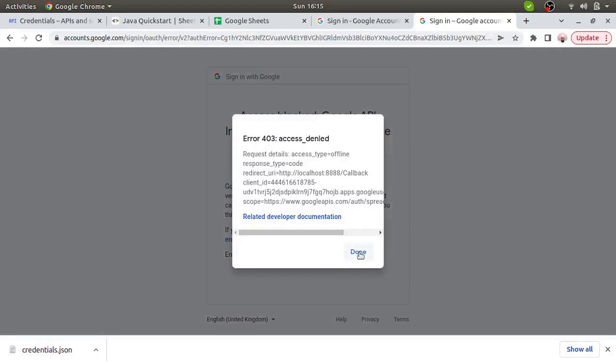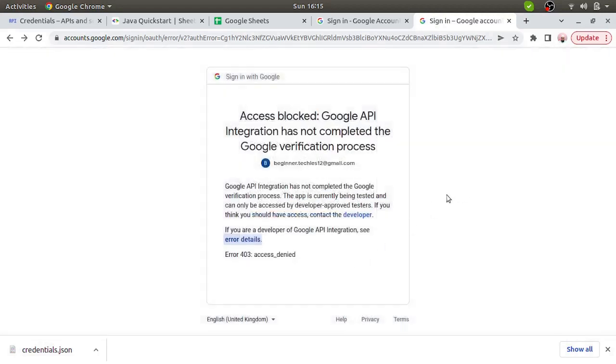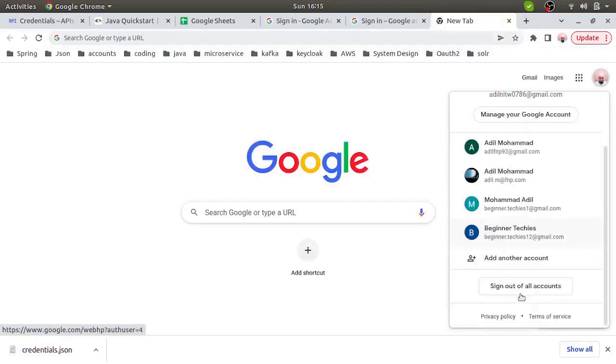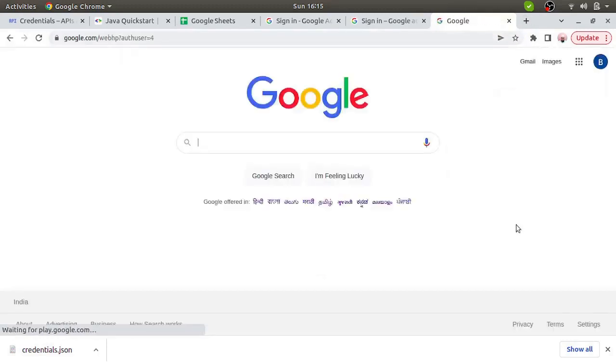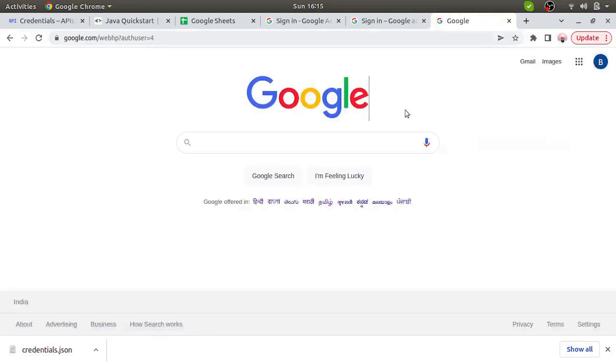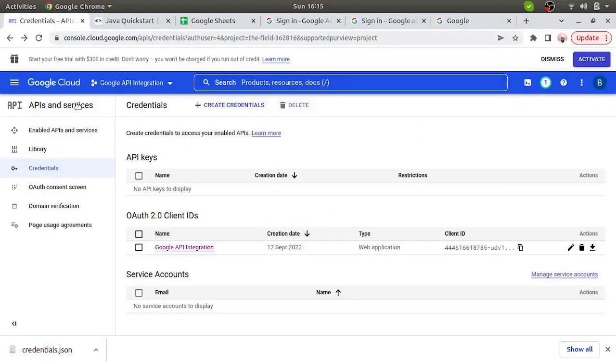Okay, so we have to add one test user with these credentials. I'm adding here Beginner-Techies12@gmail.com. So we have to add it here in the OAuth consent screen.